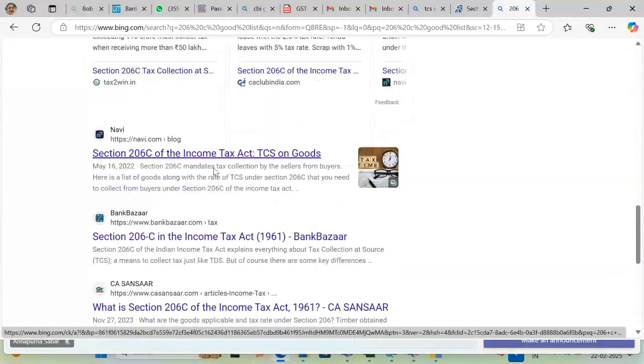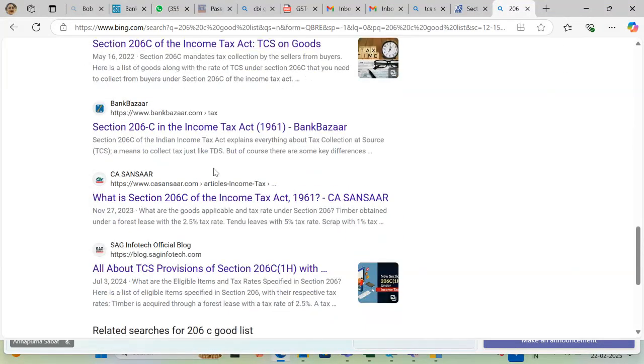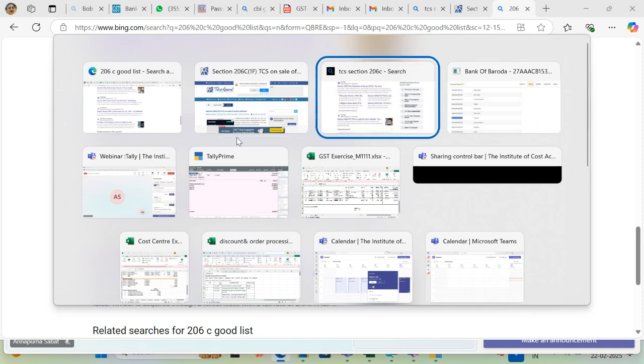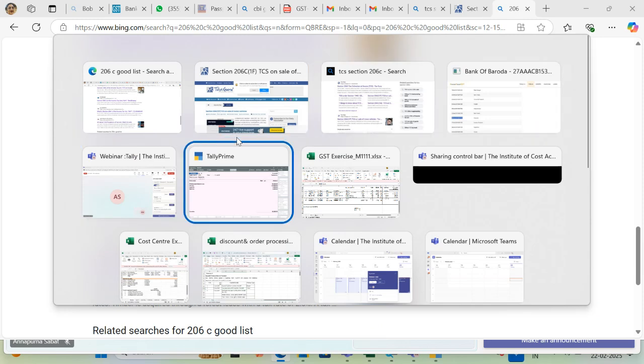See, some kinds of goods are there. Okay, so I'm going to sell an amount greater than 50 lakh rupees. So how can we apply the TCS?